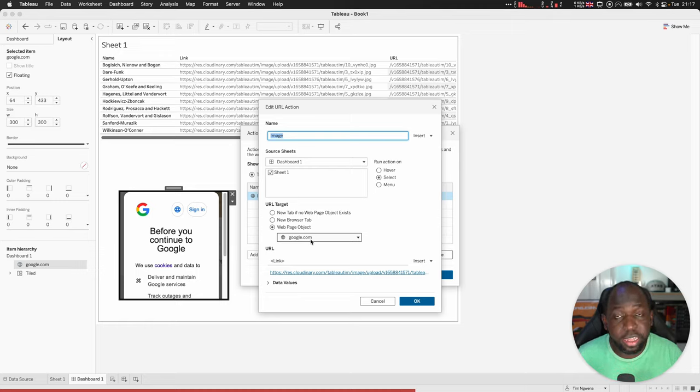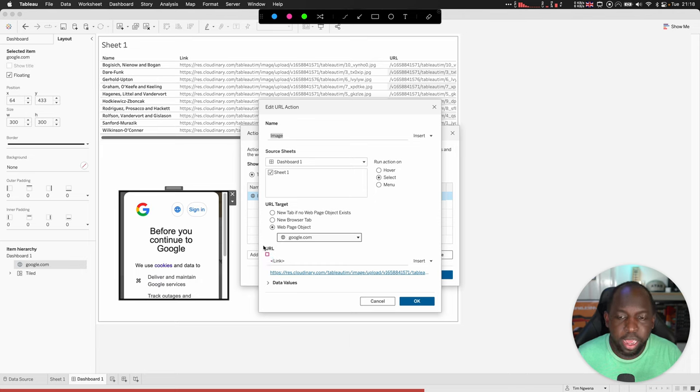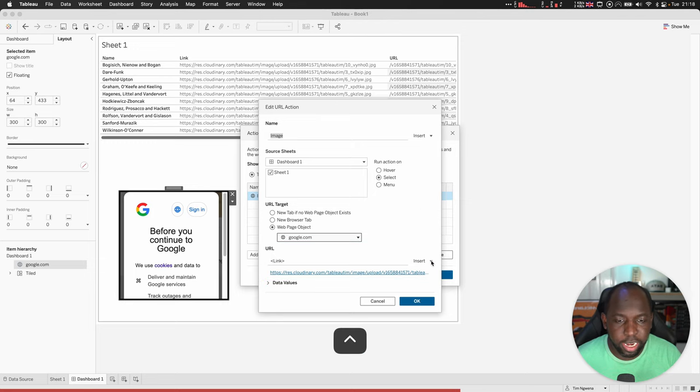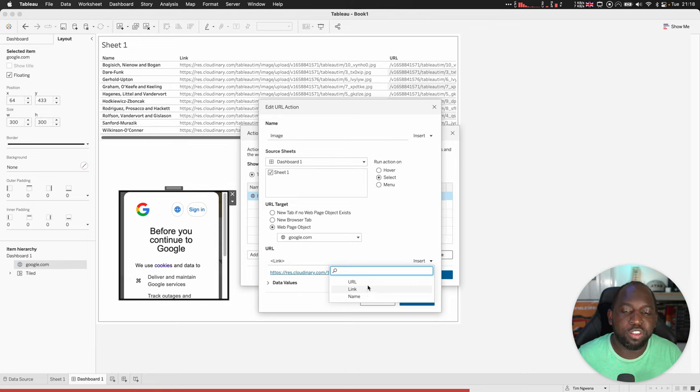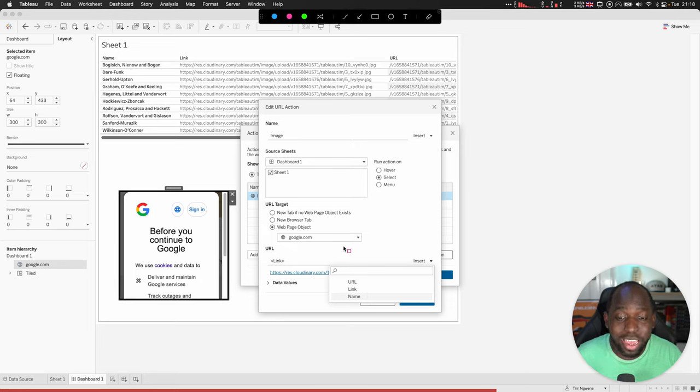And you'll see that what I have the option to do is to essentially pass it a URL from the sheet. And the way that's set up is actually through this insert option just over here on the right hand side. Let's go ahead and click that. You'll see you get three things, a URL, the link, and the name. It's essentially looking for the text fields inside of Tableau itself. So these are essentially coming from the data source that it can see in the view. Now, these are essentially this name, link, and URL. These are the three fields that you can see here, and it's just passing that in there.